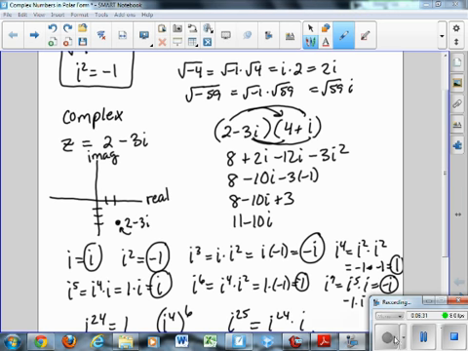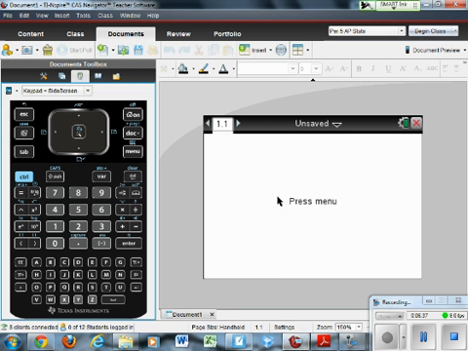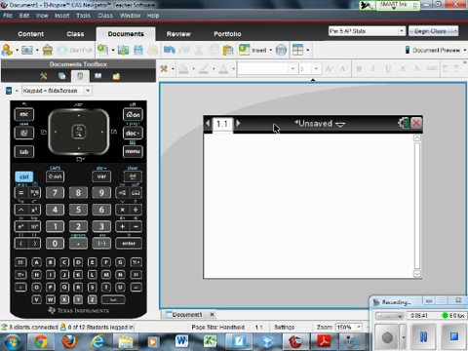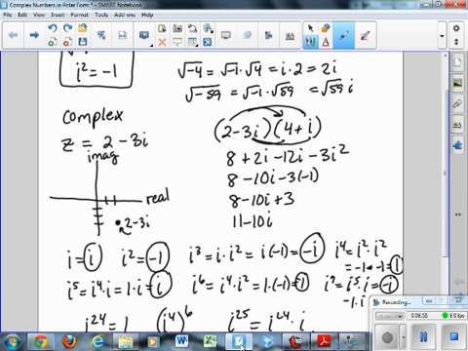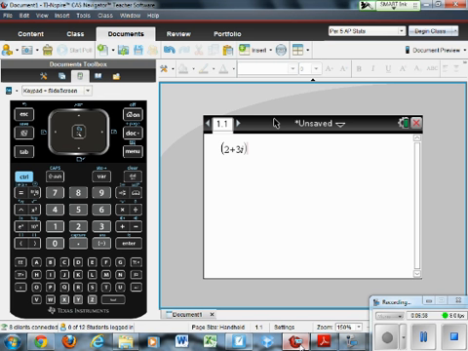Just realize one thing. I wanted to show you something on the calculator too. On the calculator, we can add a calculator page. You can do imaginary numbers on the calculator page as well. So we had that one, 2 plus 3i. I'm not sure if that's what I had. Let me see if I can find the problem that I actually used. Oh, 2 minus 3i times 4 plus i. So 2 minus 3i times 4 plus i.